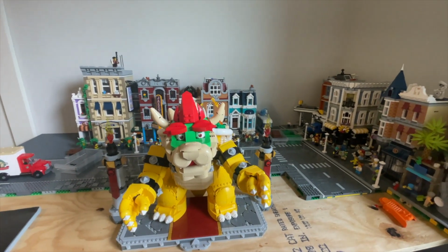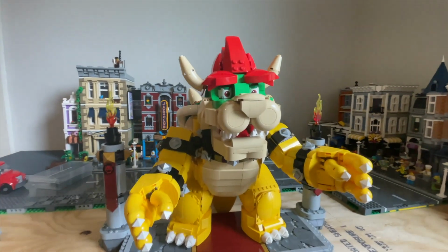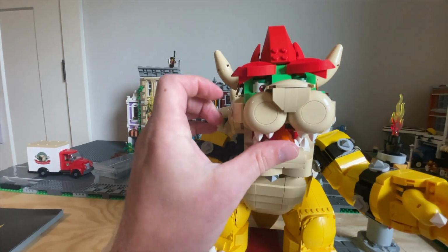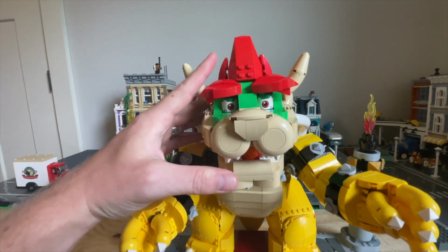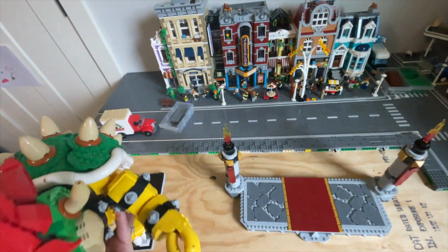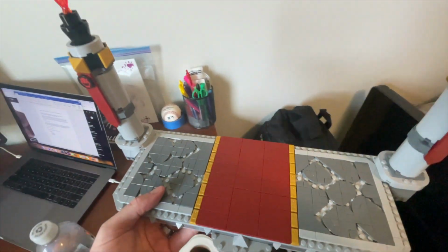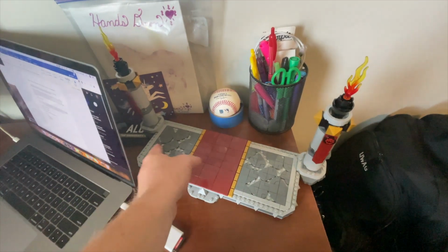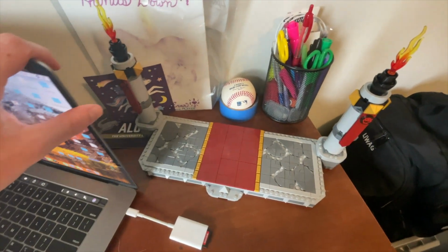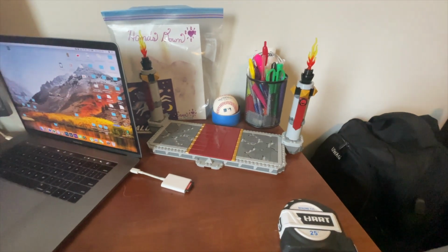As you can see behind Bowser in my work area, the Lego city, that is not where Bowser will be living. Let me just put his fireball back in. Yeah, so Bowser will not be living here. In fact, we may want to go ahead and attempt to move him now. So I'm going to take his base plate over here on my desk. He's going to sit right behind my Mac. And I move some of my stuff. You can see that's where he'll live.